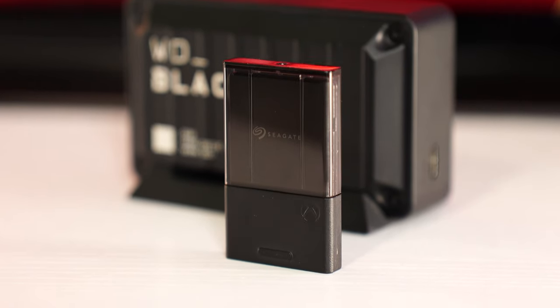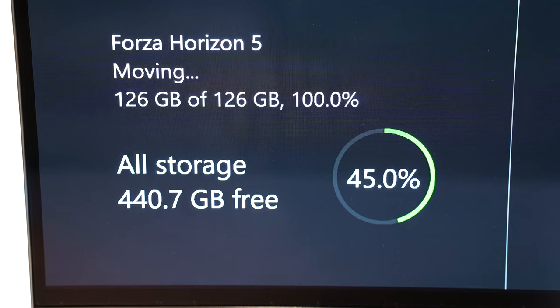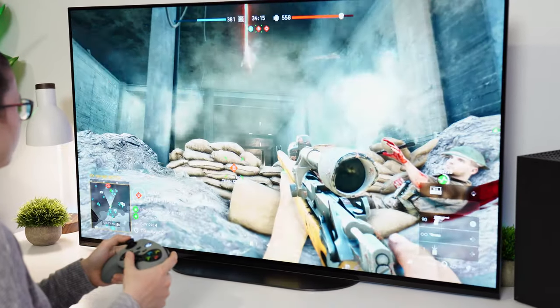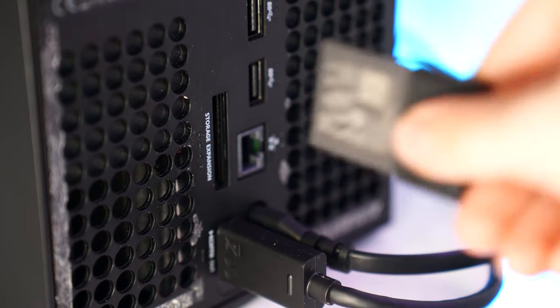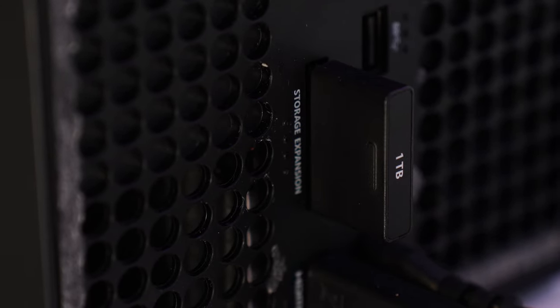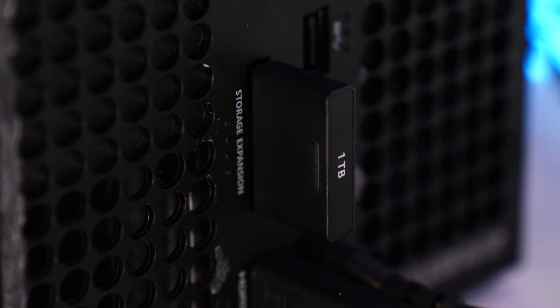Now the Seagate essentially just increases the space on your Xbox and it keeps all of the stock functions. You still get quick resume, which is so nice. I love quick resume. When you plug this into the rear of your console, it also takes up very, very little space. In fact, you could probably put it in any of the carrying cases and literally just leave the drive in there. So nice.